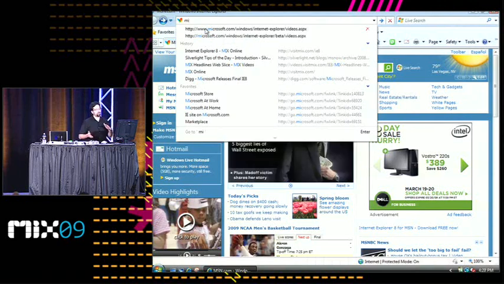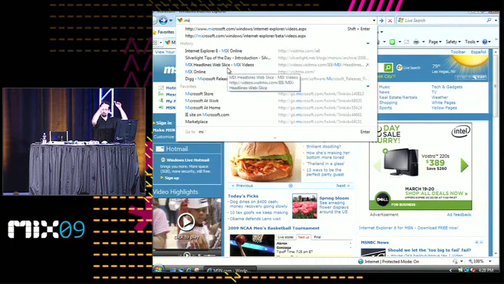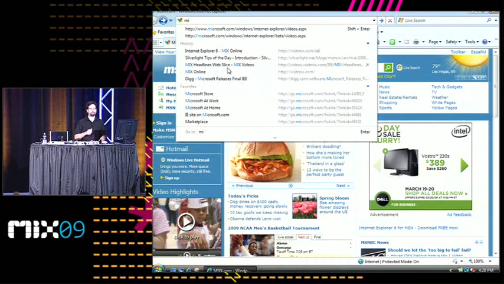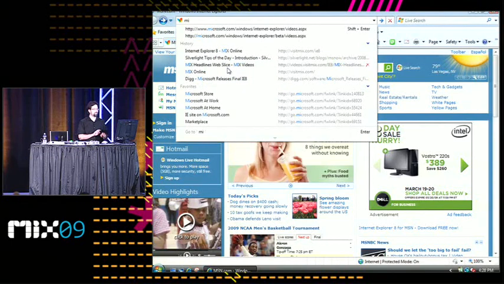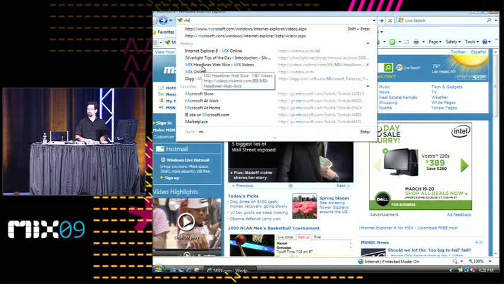So we toyed with, well, should we put the first item of this first section here, the first typed URL, and then the first history item and the first favorite all up together so that the top three are right next to each other? And it turned out that it just made it harder for people to find things, because what they really want to do is click the first item. And they actually will just type more letters until the first item is something that they find interesting. So having these sections makes it more scannable for folks, so they can go, oh, here's the first item of the section, the first history, the first favorites, et cetera.